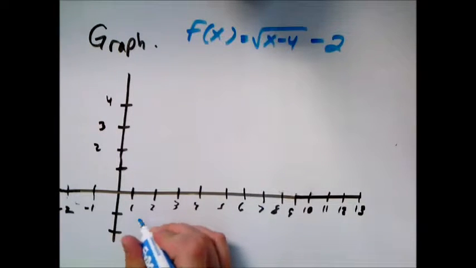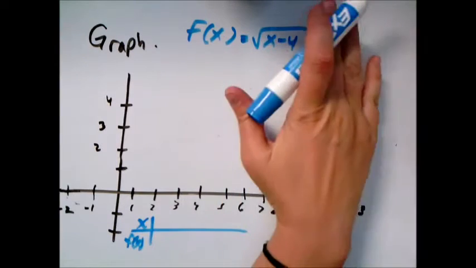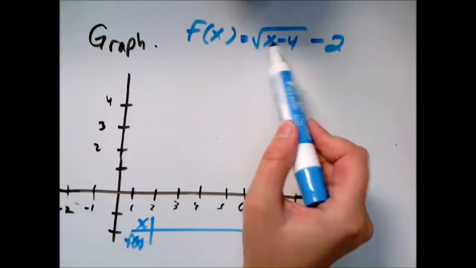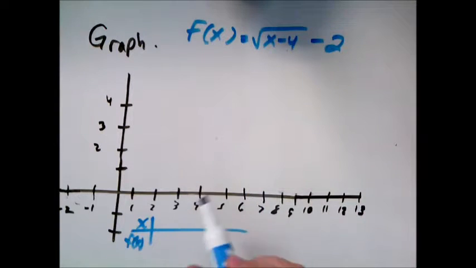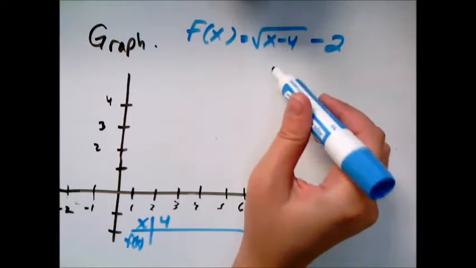Let's see, I'll go horizontal with my table because I got more room down here. I could put in 4 because notice this minus 2 isn't in the square root, so if I do 4 minus 4 that would give me square root of 0. So if I do x is 4, I get square root of 0 but then there's still this minus 2, so I get negative 2.